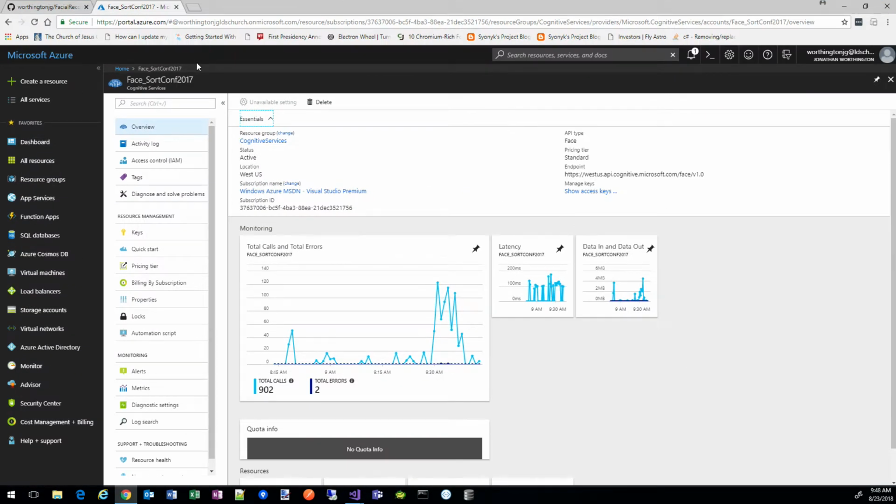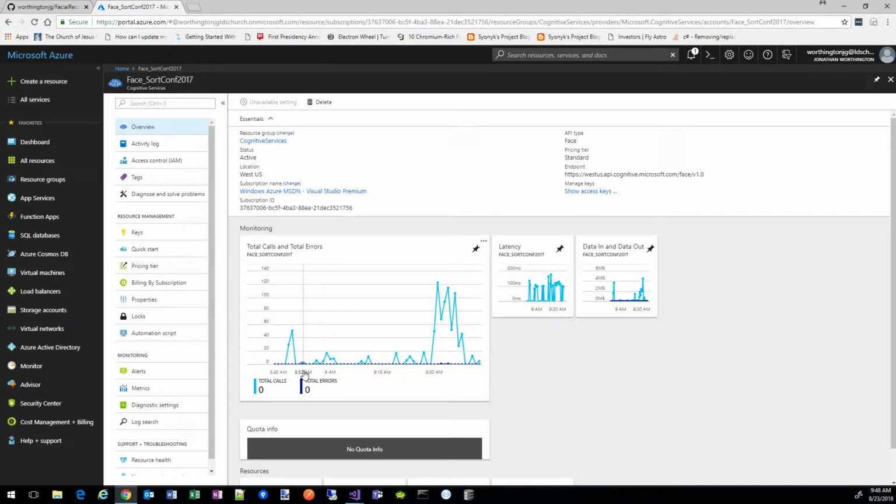So this is my Azure portal, and this is where it's monitoring those calls into the web service. But one thing I noticed that's a little concerning is we exceeded, in a couple of instances, over 100 calls a minute, and I think my quota is 100 calls a minute. So that may be why a couple of you had some issues. May not. We'd have to test it some more, but I probably need to look into why that happened.